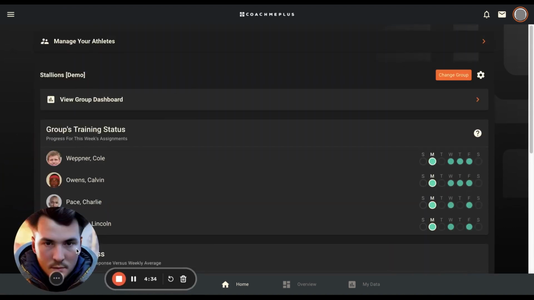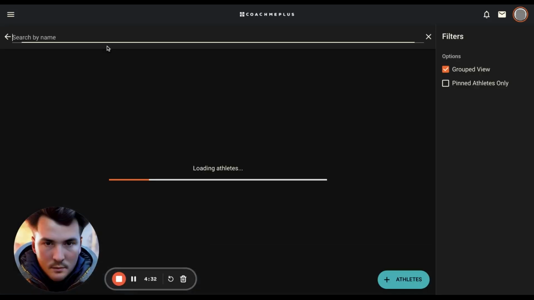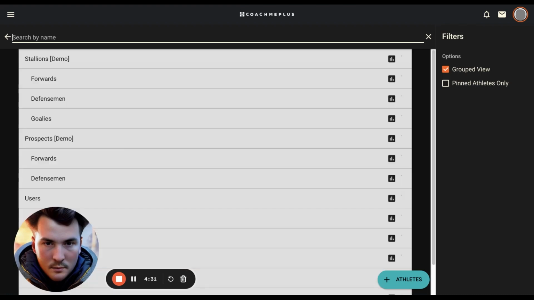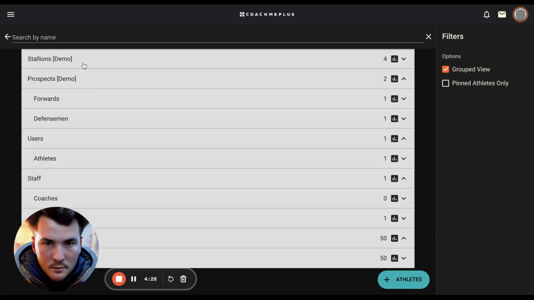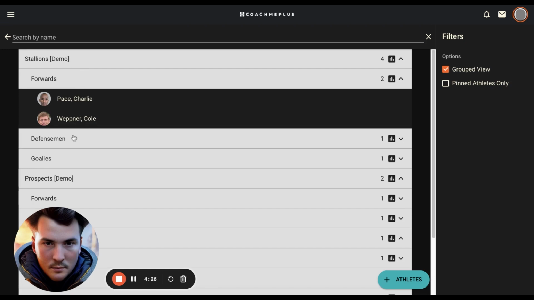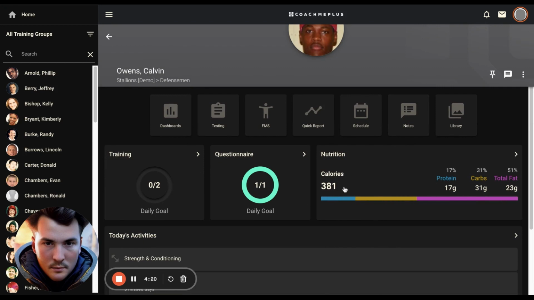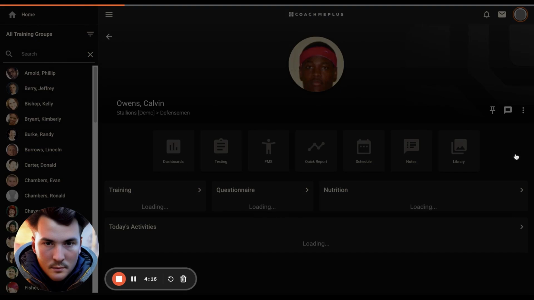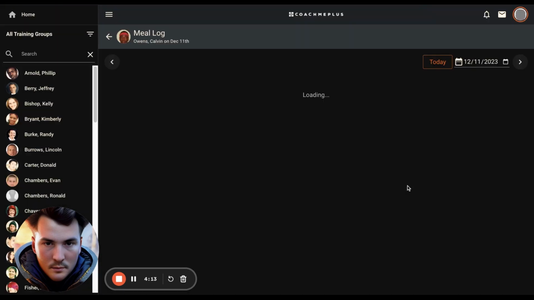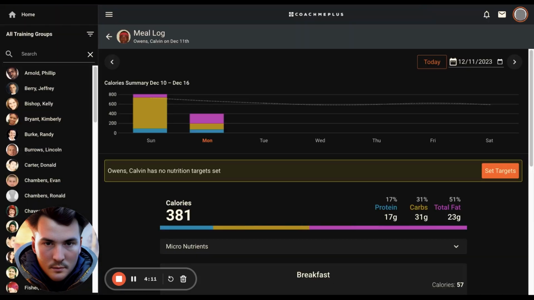But another way to get there is through their athlete profile. If you go into manage your athletes, from there you can open up the group that you want to view, grab that athlete, and go to their profile page. You'll see a brief overview, similar to the widget, of the calorie intake and their macro breakdown, and then you can click on the arrow to be brought to their full nutrition input menu.